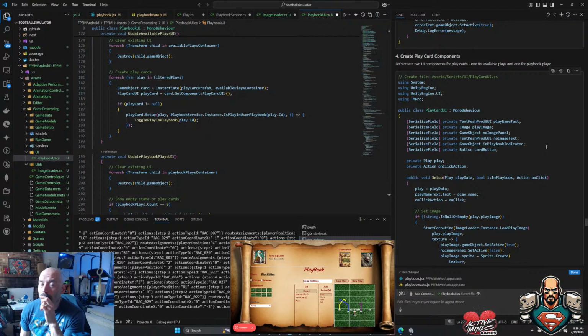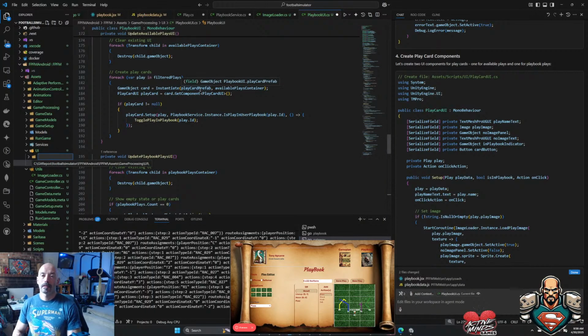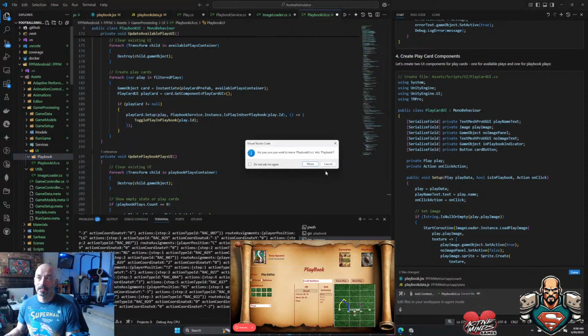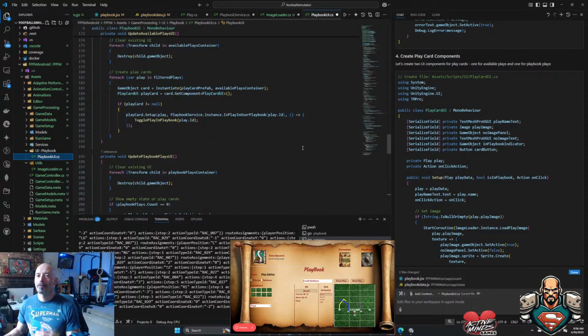See, there's multiple parts. And once you start having multiple parts of the playbook, this is just the playbook. So I don't know if I kind of want to separate it. I think I'm going to change this. New folder. We're going to call this playbook. Now, I don't know if this is bad or not. I just feel like I like organization. Can't help it. And so this way I can put all my playbook stuff in the same object, but yet keep them separate because I'm going to have a lot of other fields and stuff going on.